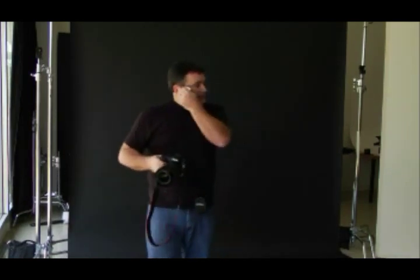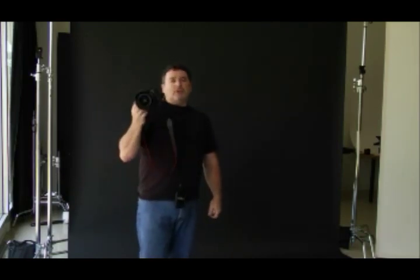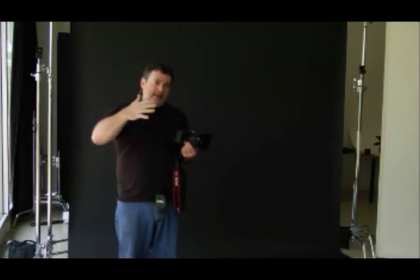Max, do we have any questions? Oh, yeah. What lens are you using? Oh, good question. Somebody asked what kind of lens I'm using. This is a 5D, which is a full-frame camera. I'm using a 24 to 70 f/2.8 here, partly because this set is kind of narrow.